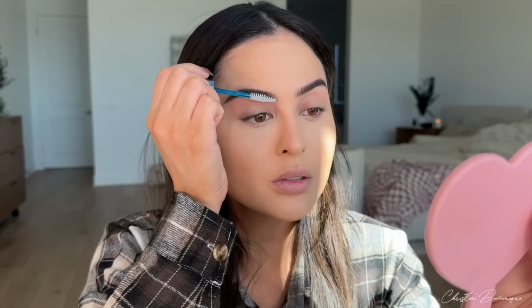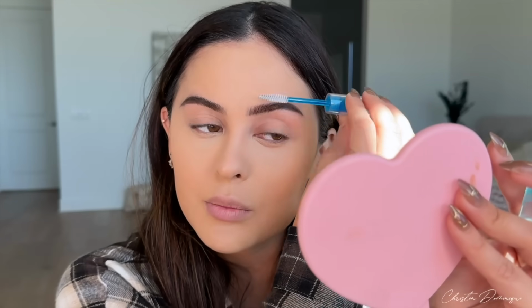Okay, I need to groom my brows. I'm gonna be using this Lash and Brow Gel Mascara. I've actually never tried this either. So let's go ahead and put it on the brows. Okay, first impression, it's very lightweight, and it is putting the brows where they need to be. Oh, I like it. Okay. Nice, and I feel like you can use this on your lashes as well.